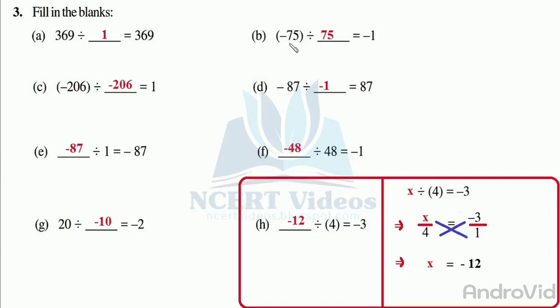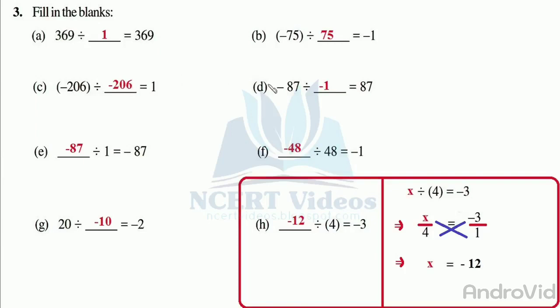B part. Now here first we have to look at the output, it is 1. Then how 1 can come if we divide this number by itself, therefore 75, and here the sign was negative, therefore only one thing should be negative. If we put it negative, then it will come plus, but it is not here, therefore we take plus 75. C part. Now here we have to put minus here because sign is plus, therefore minus minus become plus, and because it is 1, the same number should appear here.